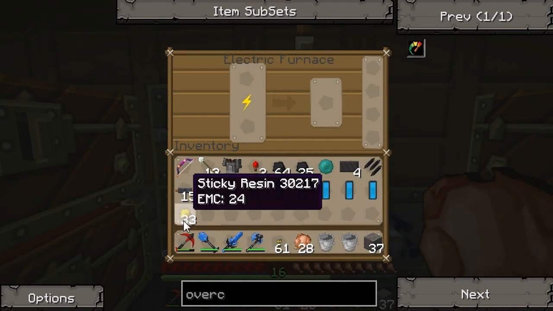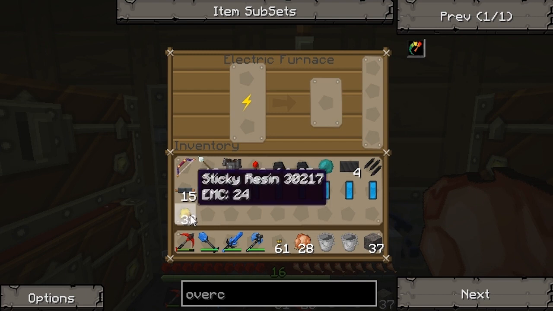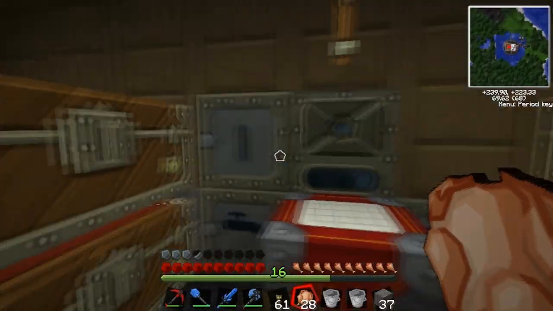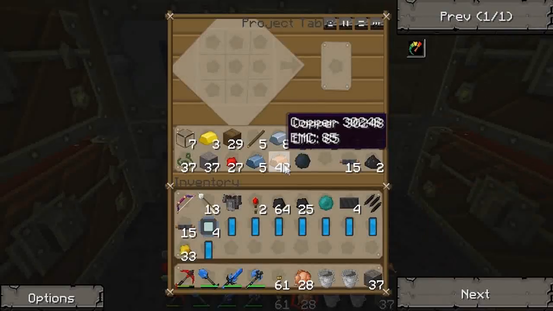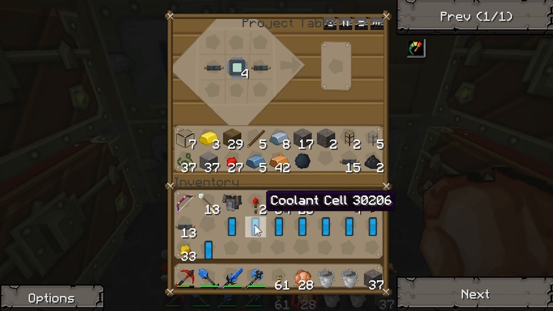So anyway, off screen I got some sticky resin, which I ended up just condensing because it has EMC of 24. It's really easy to get. And I made some rubber, and then I made some electronic circuits out of that. So we have enough materials right now to make two overclockers. So I'm going to do that to speed things up a little bit.